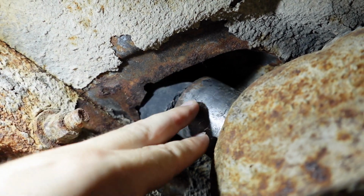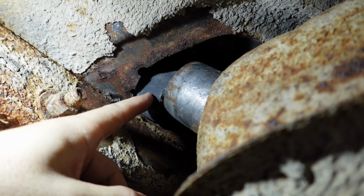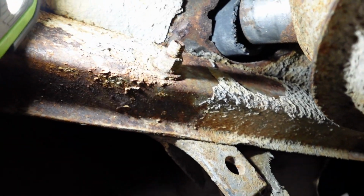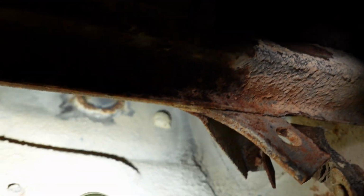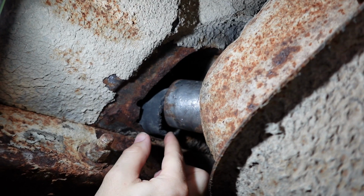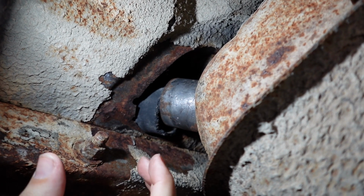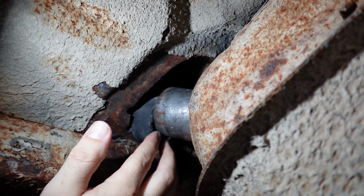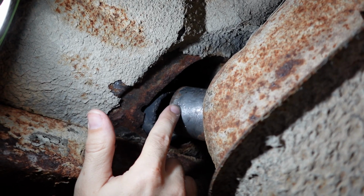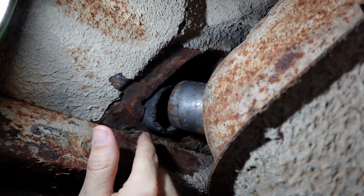We're missing the original chunk of rubber here because we had no choice but to chip that away, and it was rock hard. And this is the other end of the fuel filler hose. Let me twist my neck under here. You can see that's coming in from the outside of the car. Keep in mind that the hose is not pliable, it's not soft, it's rock hard. There's no way to manipulate it or squeeze it. And its inside diameter is much larger than the outside diameter of the neck going on our fuel tank.